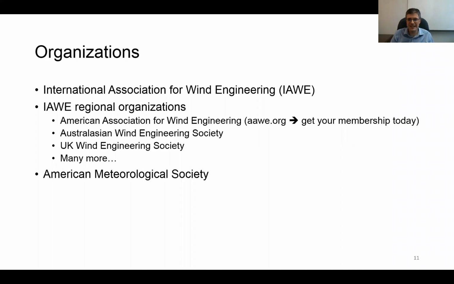The primary organizations in the wind engineering community are the International Association for Wind Engineering, and they have regional organizations. Here in the US, it's the American Association for Wind Engineering. Another quick plug, go to aawe.org and get your student membership. It's about $50 and plug into the community.